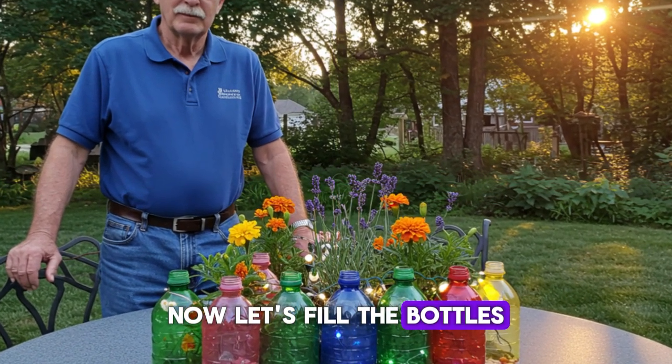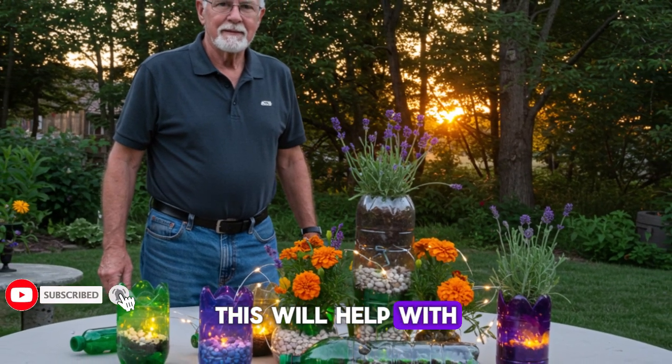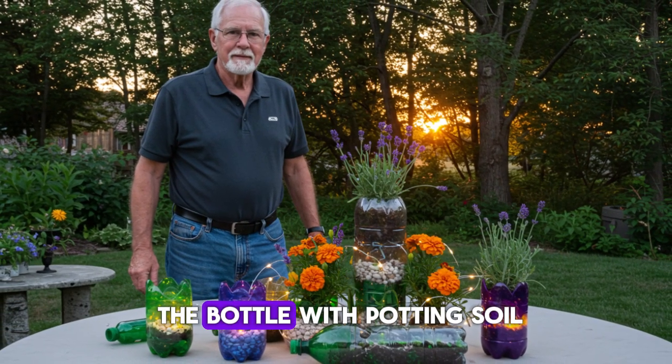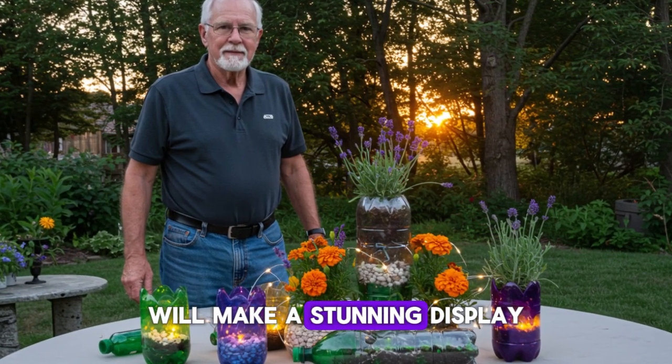Now let's fill the bottles. Start by adding decorative stones, pebbles, or gravel to the bottom of each bottle. This will help with stability and add a beautiful, earthy feel. Next, fill the rest of the bottle with potting soil and plant your favorite flowers. Anything from vibrant marigolds to soft lavender will make a stunning display.